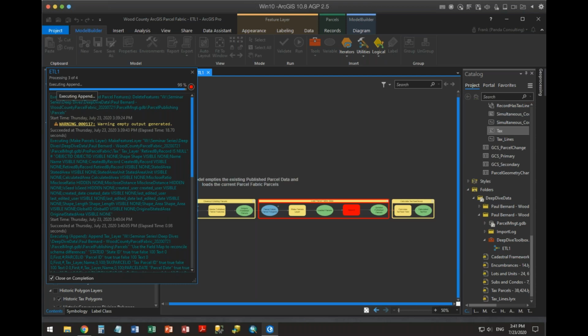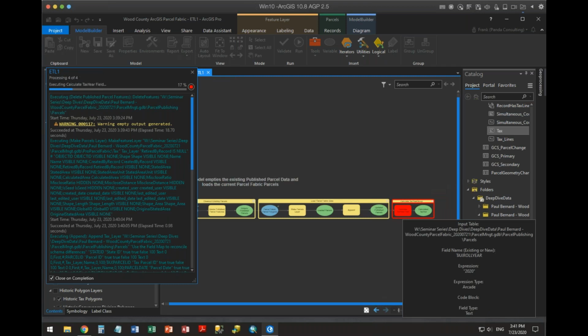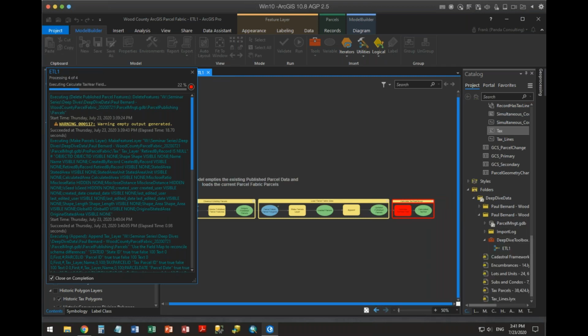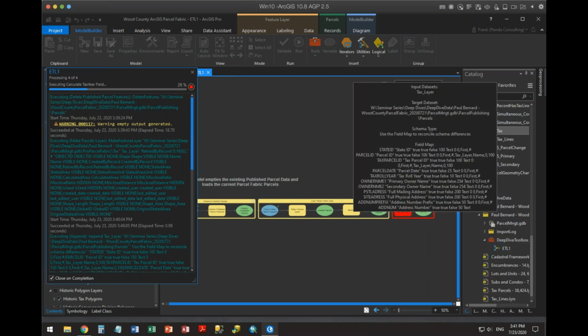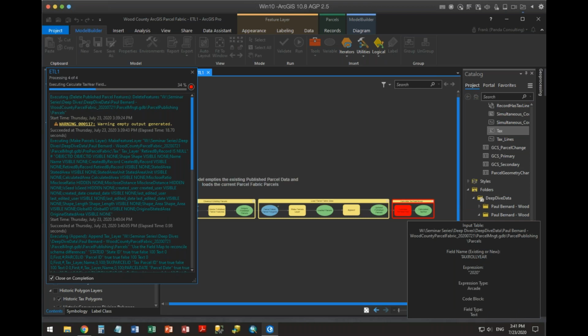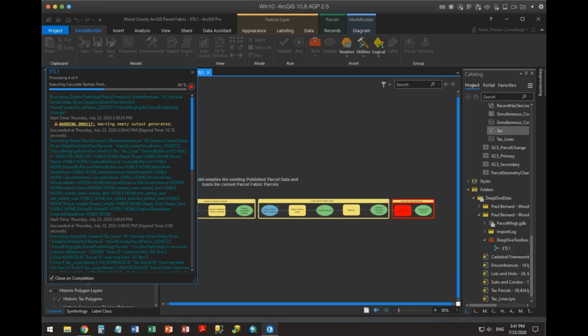It's giving me feedback. It's executing the append, then it's going to execute the calculate value here. It's using the labels that I put in here. I told this append, this is calculate these values, and that's what it uses to give me the feedback.